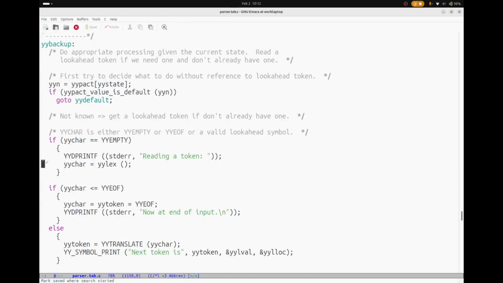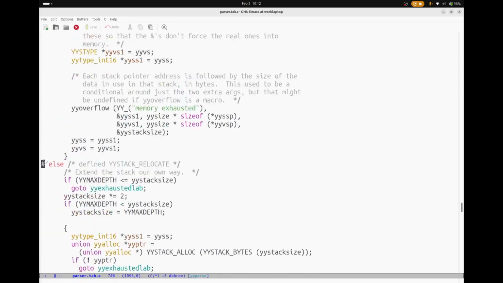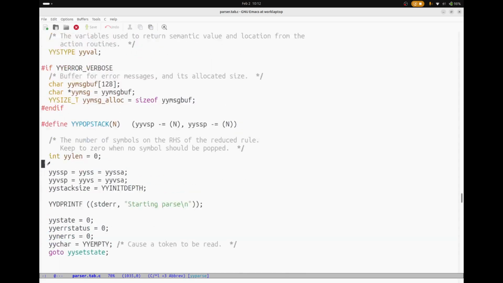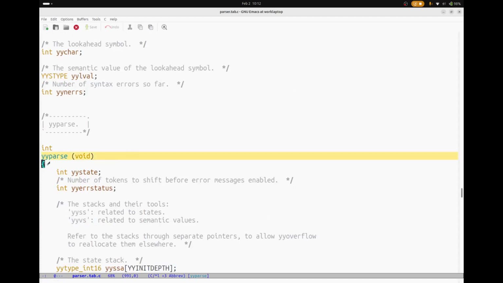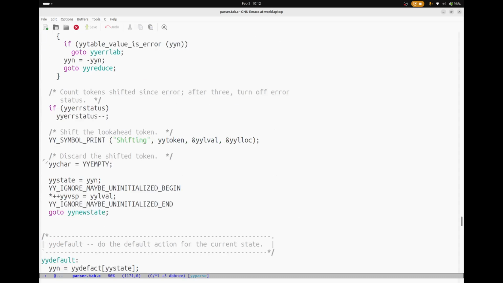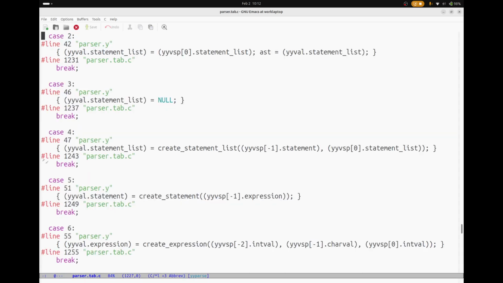So yylex is reading in one of the inputs, and this function here, I think, is the parser function. So this is the parser function here, and it looks really long. We'll get into how the parsing actually works in a couple of weeks. It doesn't use a recursive set of functions, which is called a recursive descent parser. Instead, it uses a state machine to do this. And we'll talk about state machines in a couple of weeks. But this is the output.